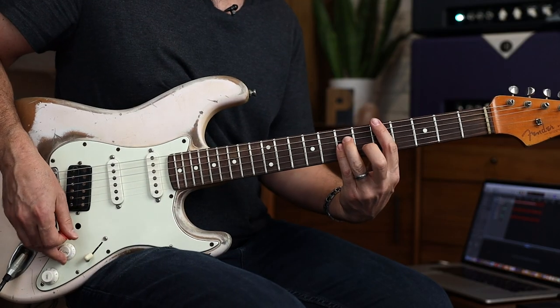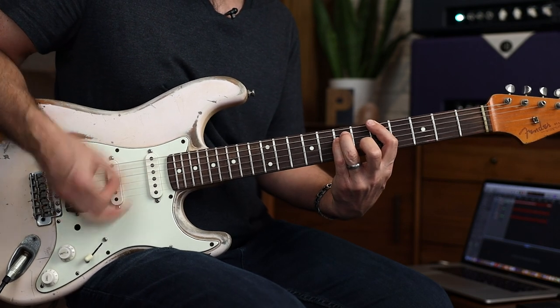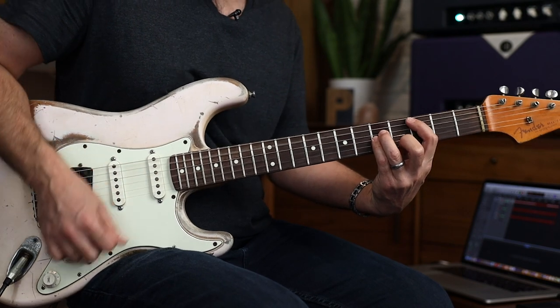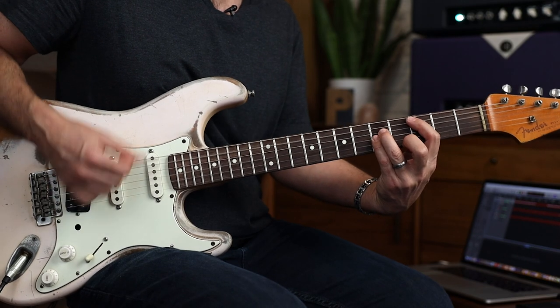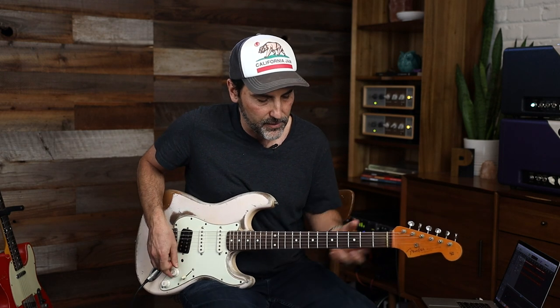You do that pattern three times. On the fourth time, you do the same thing starting. You go onto the C and do it down, down, up, down, down, up, down, down, up, down, boom, into the octave part again. Okay, so that chorus.